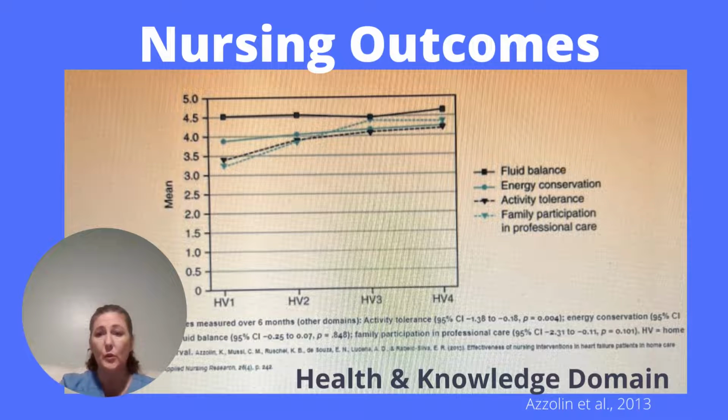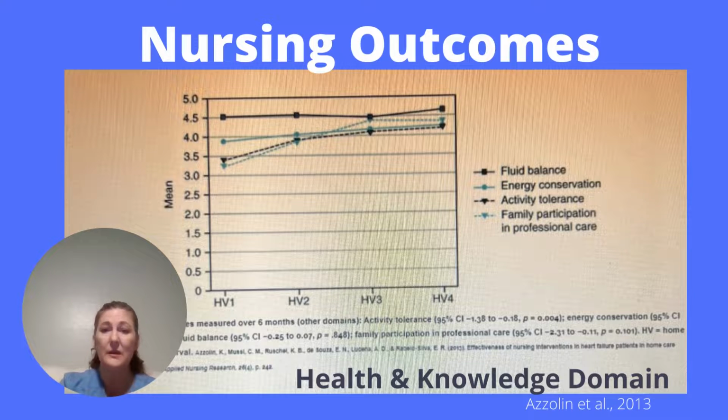But on the other hand, the fluid balance and the family participation didn't really show any kind of statistically significant differences. So if you look at the top left-hand score, the fluid balance, it is the first very dark line that you see, and there's a dip and then back just barely above the starting point. And then you go on to the next one, which is your energy conservation. It is the blue solid line, and it goes up just slightly, but it's enough to make a significant improvement.